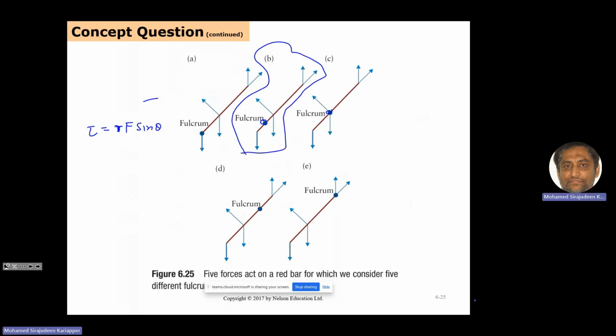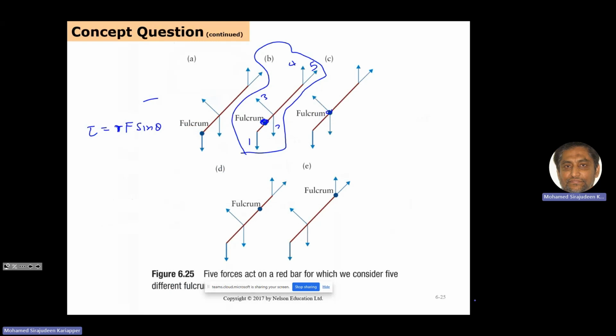I'm going to ask you, I'll put number 1, number 2, number 3, number 4, number 5. I'll ask you, you have to tell me quickly. Now fulcrum has moved. Tell me positive, negative or 0, okay? Number 1, positive, negative or 0? Positive. Do you all see that it is positive?